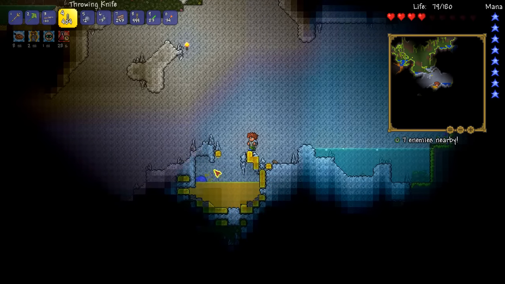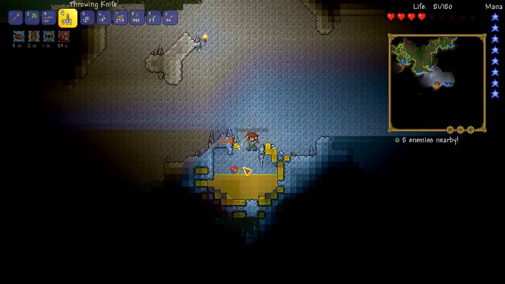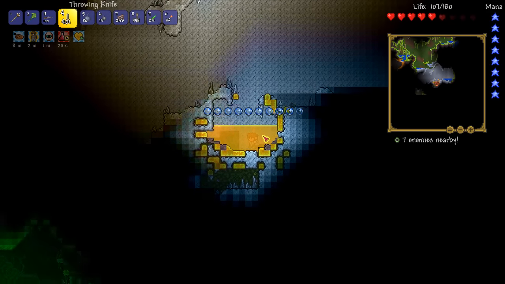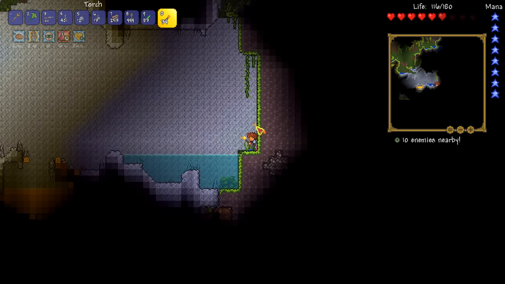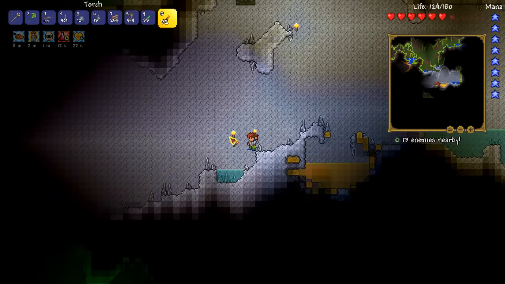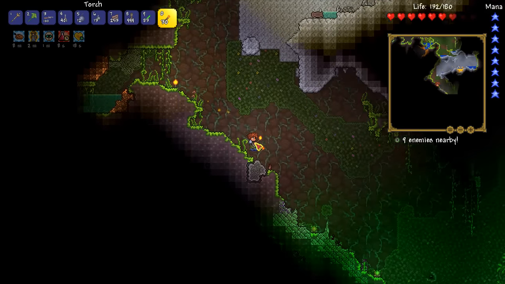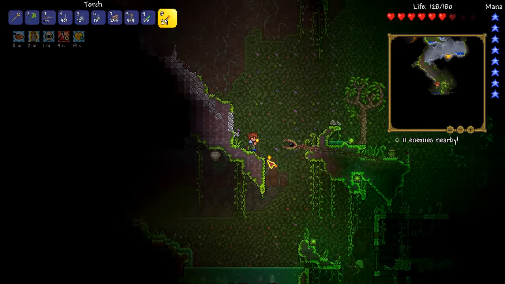I would love to get in the honey for the extra regen. So let's try to kill this guy and hop down here really quick. And then hopefully... oops. We can get back out with our various mobility power-ups. Okay, no hoplites, please. Thank you. I feel very lucky. They could still spawn. Collecting some jungle spores now is also nice.